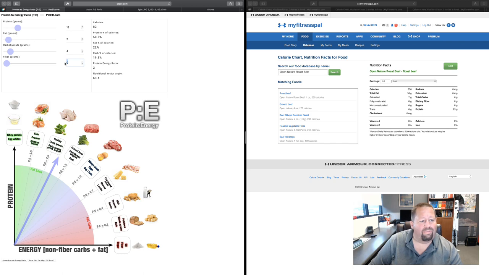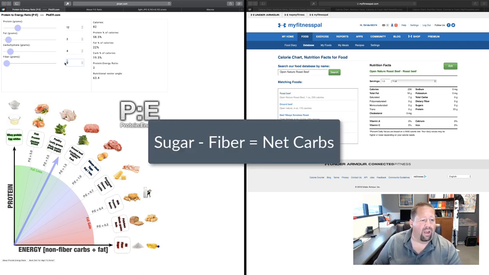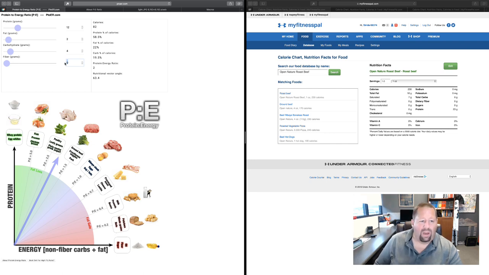And then fiber, if you guys are used to counting net carbs, so if you take carbohydrate grams, subtract fiber, that's your net carbs. Same thing here. So if I take away 2 grams of fiber, that'll move that needle up. Okay, so that's kind of the basic idea. And really, when you're down here at a 1-to-1 ratio, so if we just tweak this to be 12, 0, and 0, we're at a 1-to-1. Well, 0.